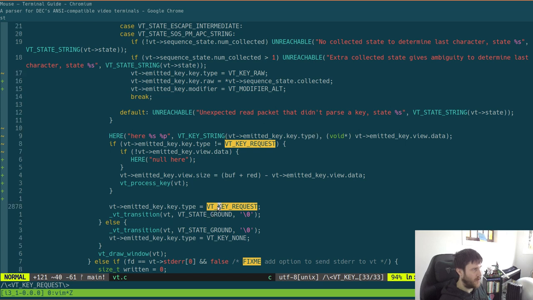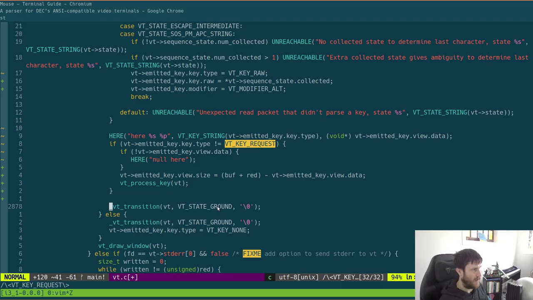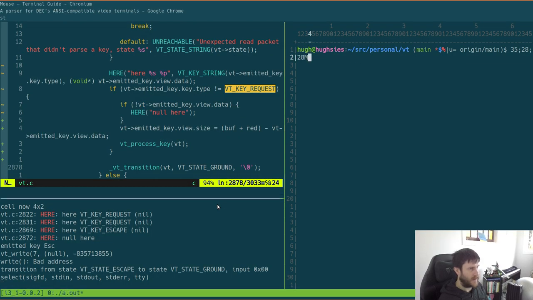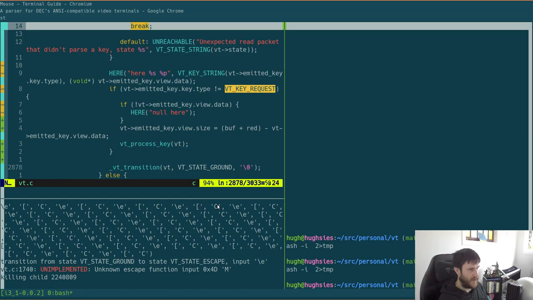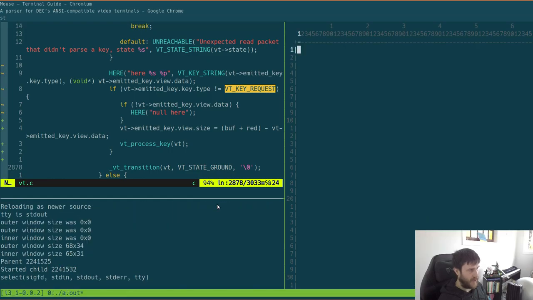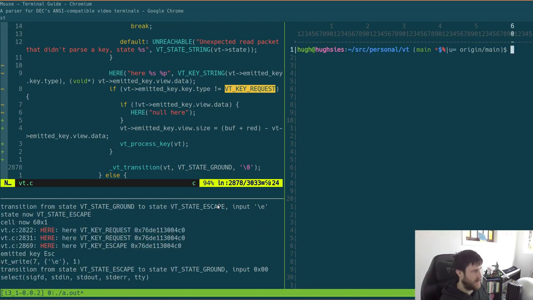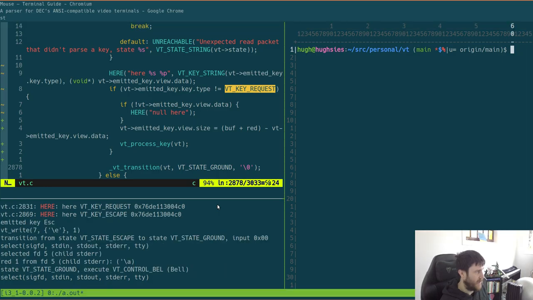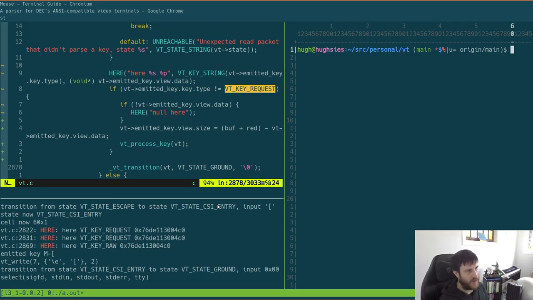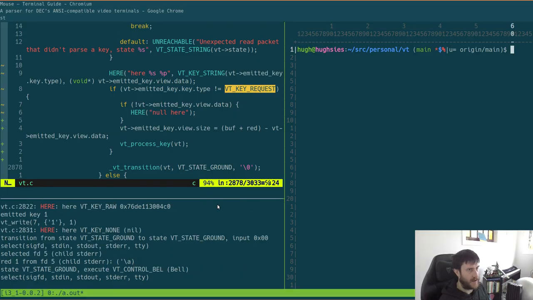I think I don't want this here. I think that's the magic number. Cool. So here, if we go here, escape once, escape twice. Cool. We're just getting lots of escapes. So we could do something like that.